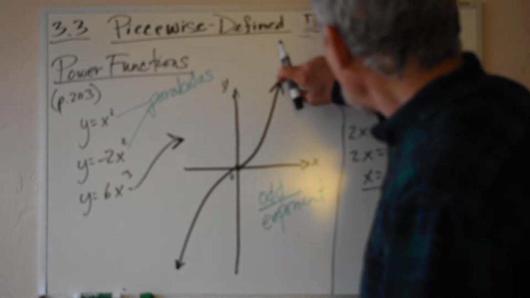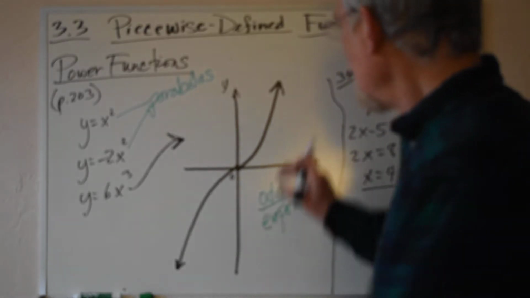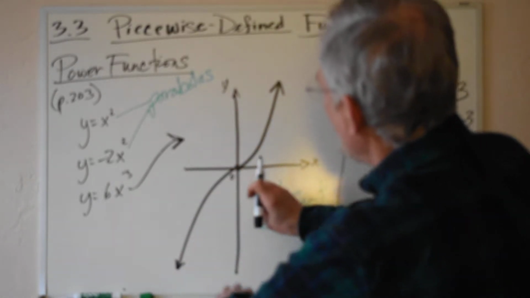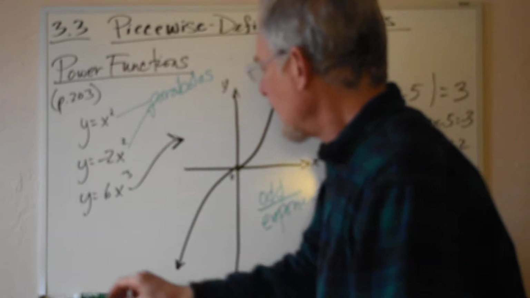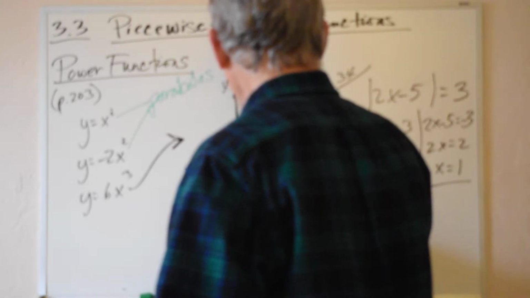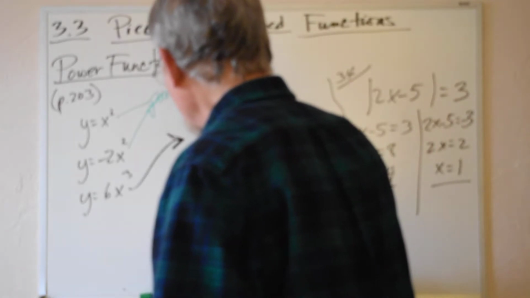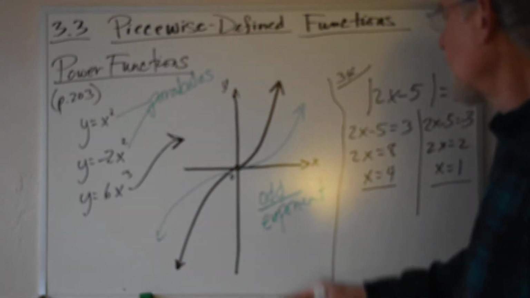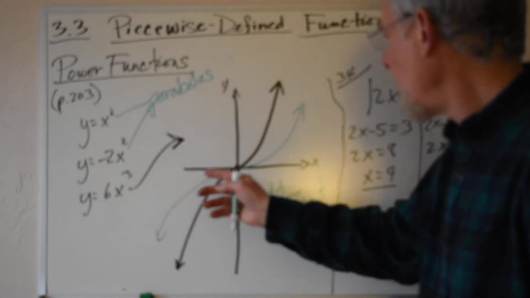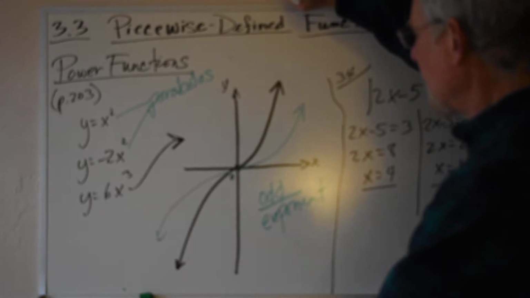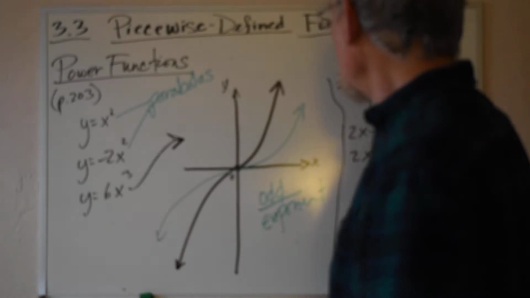It has the same shape as y equals x cubed. In fact, though, since you're multiplying by 6, everything would be stretched out. So if we had y equals x cubed in here without that coefficient of 6, it would just be flatter. By multiplying by a number bigger than 1, it gets stretched out, longer, skinnier. Now, you see the difference in the shape.